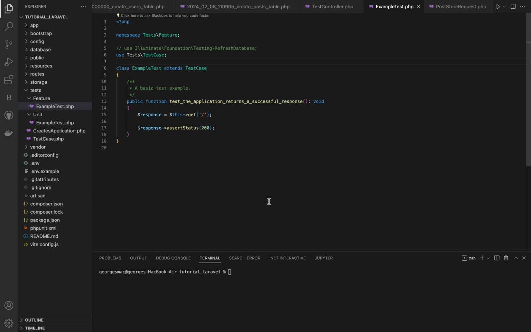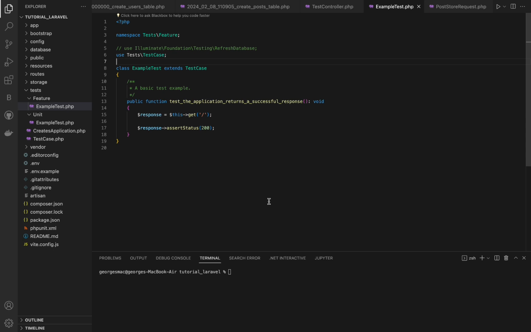In this course, we'll primarily focus on PHPUnit, the de facto testing framework for PHP, and Laravel's built-in testing helpers. Test-driven development (TDD) is a development methodology where tests are written before code. TDD helps ensure code correctness, maintainability, and test coverage.